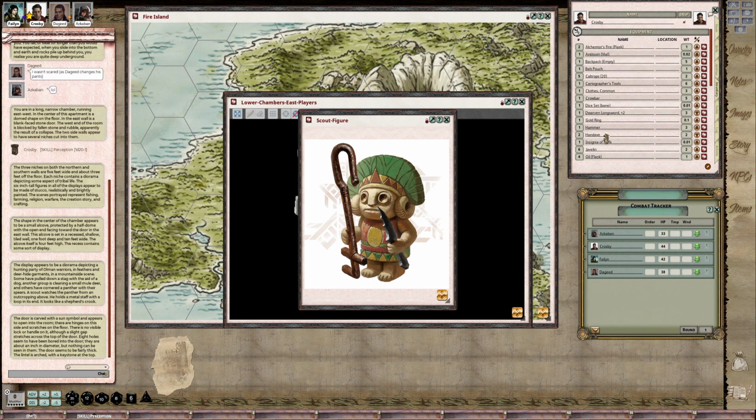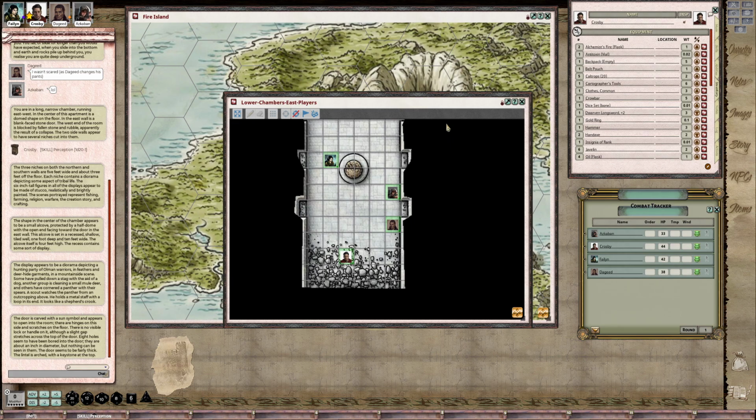The door is carved with a sun symbol and appears to open into the room. There are hinges on this side and scratches on the floor. There is no visible lock or handle on it. Although there is a slight gap that stretches across the top of the door, 8 holes seem to have been bored into the door. They're about 1 inch in diameter, but nothing can be seen in them. The door seems to be fairly thick. The lintel is arched with a keystone at the top. That's inside this little diorama.